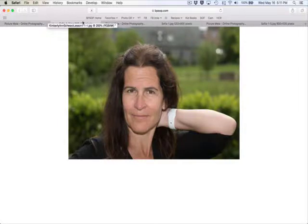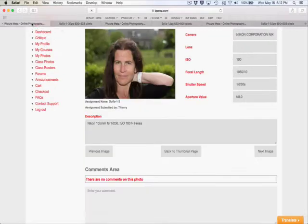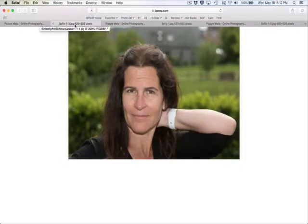So using your macro lens as a portrait, probably it's a great lens for that. Those of you who also have this. Great shot here. Do include next time, it's fine this time, but a little more of a description about what you were doing and what was going on with the light. So it looks here like you're filling with on-camera flash, your pop-up flash maybe even, but on-camera flash, and this is a great job with that. You filled it in nicely.